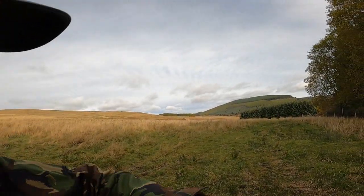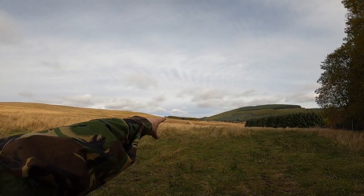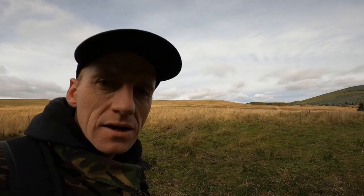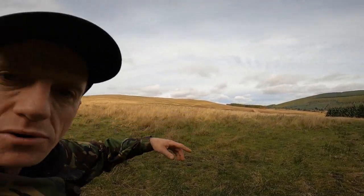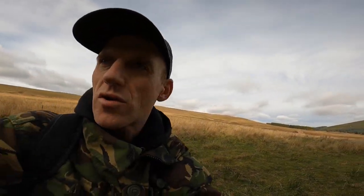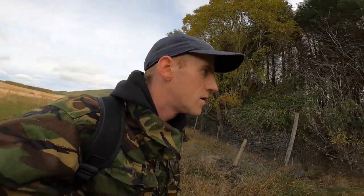Look at this, since I've come at the top of this little grassy hill, I can actually see the snow on the faraway mountains in the background of Glenisla here. That's the first snow of winter, and it is proper snow, it's not just ice on those back hills, and that'll be how we've got the cold 4-degree air today out here in the lands.